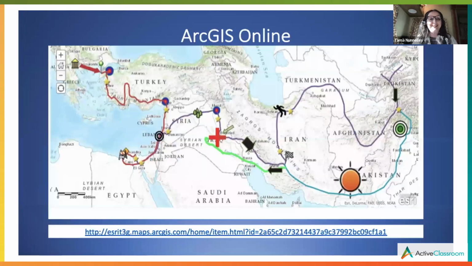Now, if you really love ancient world history like I do, my kids, these were special ed students, made this map. And one of the first things that you may notice is that there is a dead body on it. This is a map of Alexander the Great. So we read a book called You Wouldn't Want to Be in Alexander the Great's Army. It was on their reading level in 6th grade.